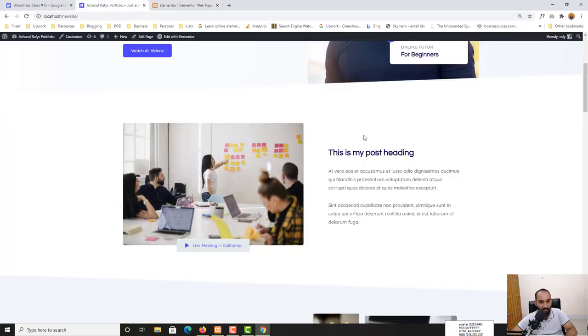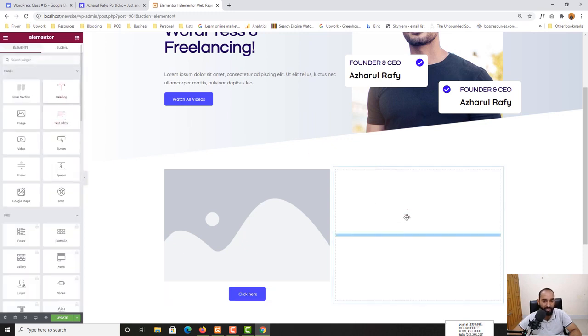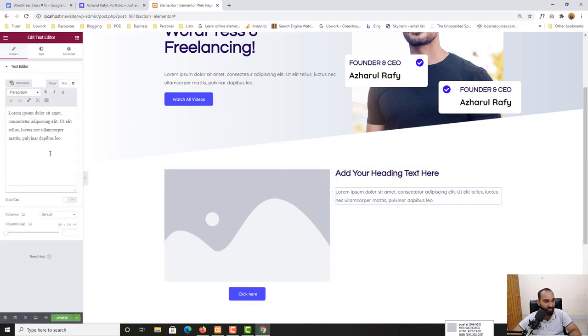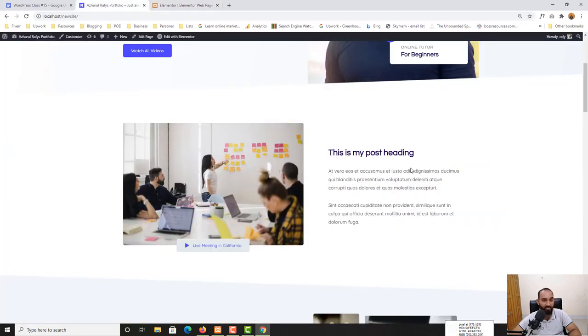And after that we have got this part where we have to take one heading and then one paragraph, which is the text editor. Actually two paragraphs here. So let me click here on text editor. Here I'm seeing two paragraphs.